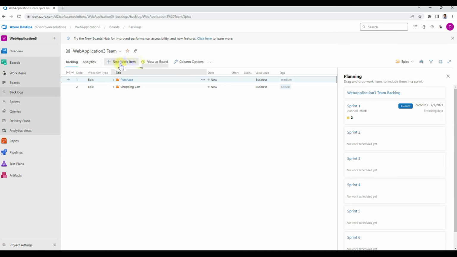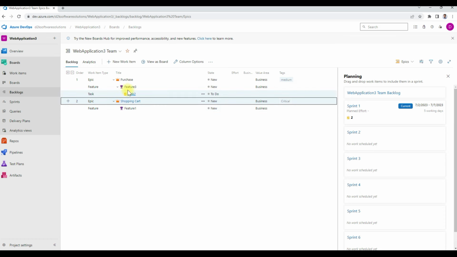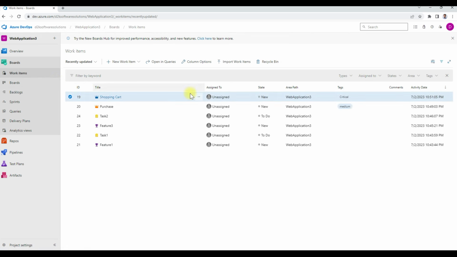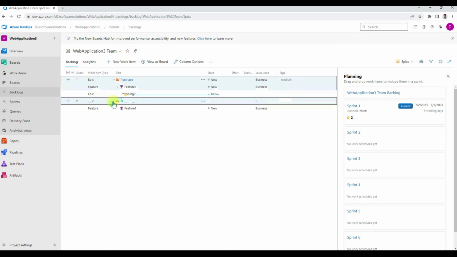Now you might have noticed that when I switch to the backlog, you can see all the work items in a hierarchy, meaning this is the parent and this is the child for this feature. But when you go to the work items, you may not find which has a child, which is the parent for that child. You cannot understand. But when you go to the backlogs, all the items are shown in a hierarchy.